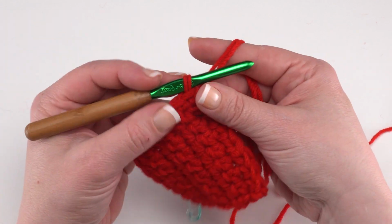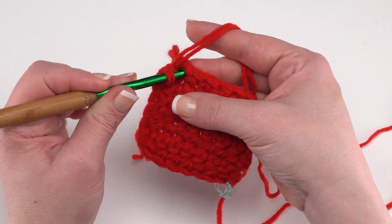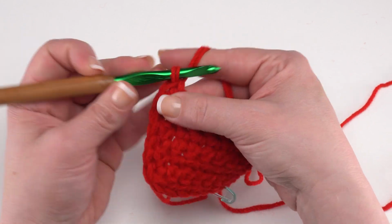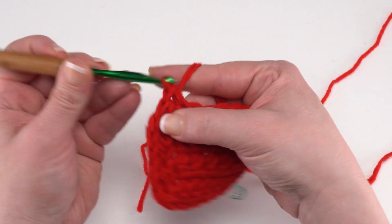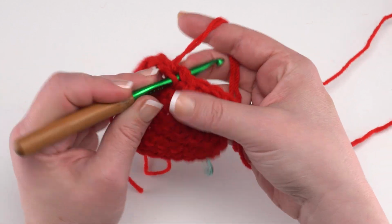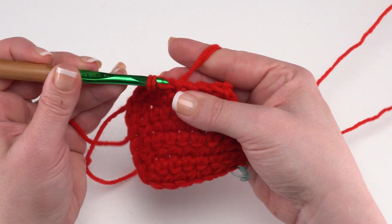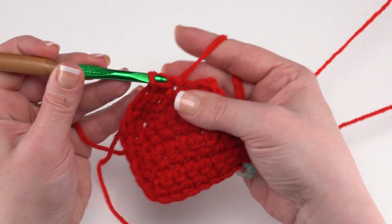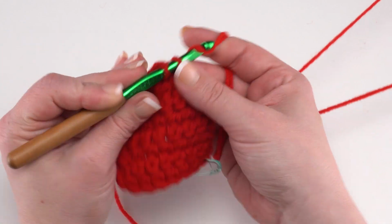and now we need to work across the bottom of that foundation chain. So I'm just going to get those ends right on out of the way. And now we work into the bottom of each of those stitches from the first row. So if you worked under those top 2 loops, you might just have 1 loop to work into here. But since I worked under that back hump, I've got the other 2 loops that I can go into. Gives me a really nice look. It makes it a little easier. It's one of the reasons I enjoy that technique. But right now we're just single crocheting in each stitch across the bottom of the foundation chain.